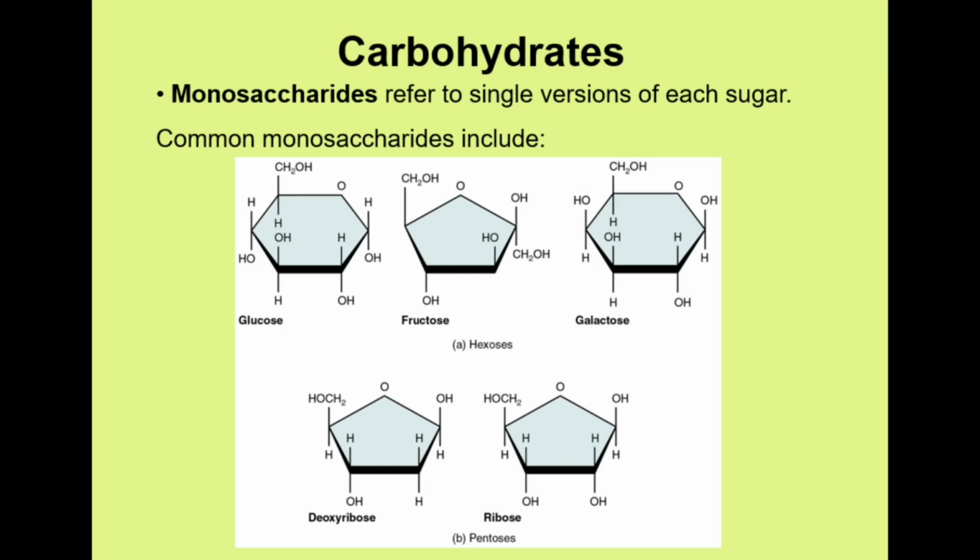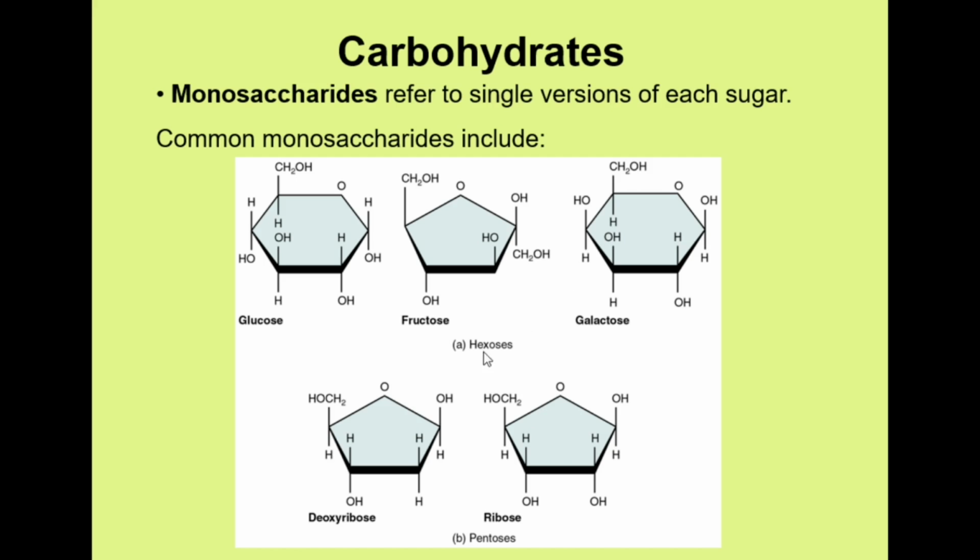I've mentioned 3 of these so far, but I just wanted to show you the 5 main monosaccharides that we'll be dealing with in our sessions together. And we can see here that, again, recap, monosaccharides refer to single versions of each sugar. And these 5 common monosaccharides are glucose. So quickly answer to yourself, is this an alpha or a beta glucose based on the arrangement of these atoms, or the hydroxyl group and the hydrogen of this first carbon? Yep, it's an alpha glucose. And then we've got fructose, and then we have galactose over here.